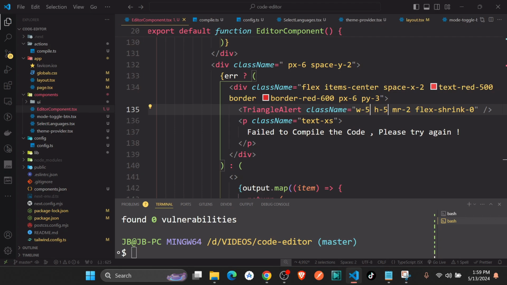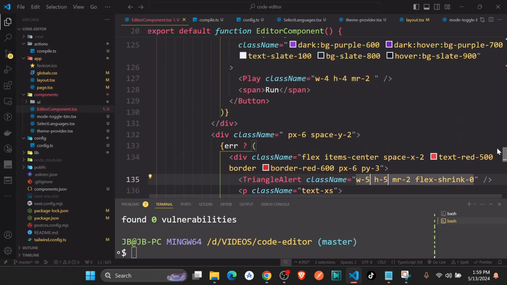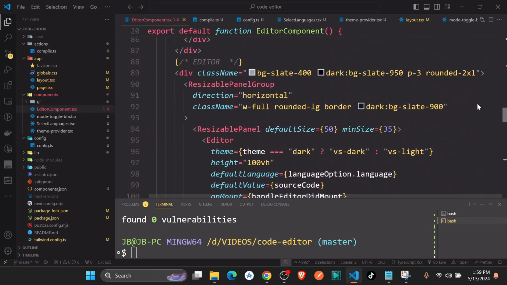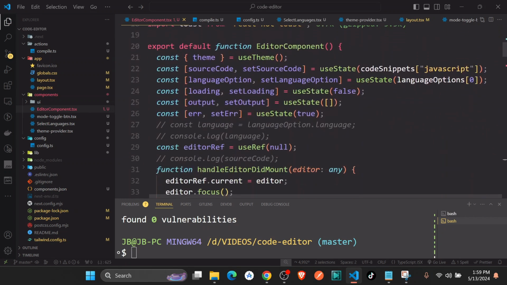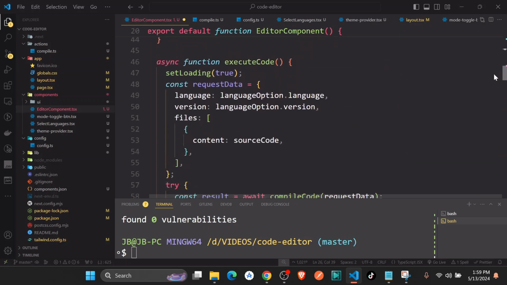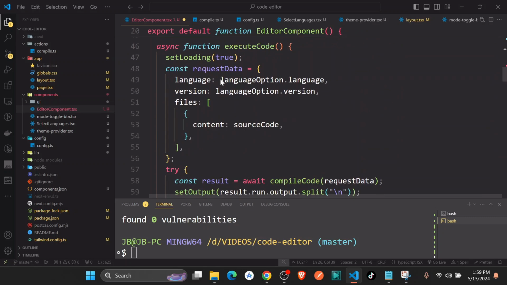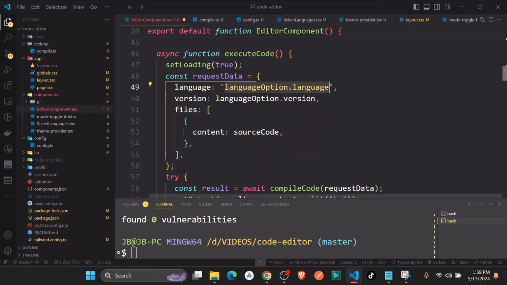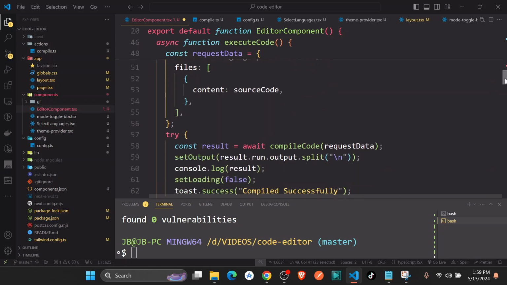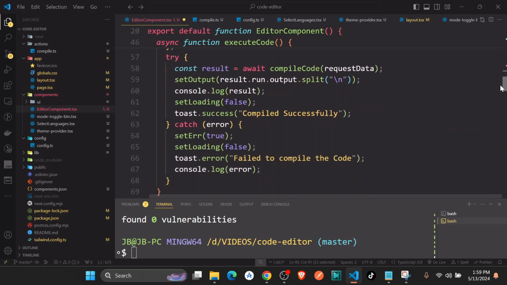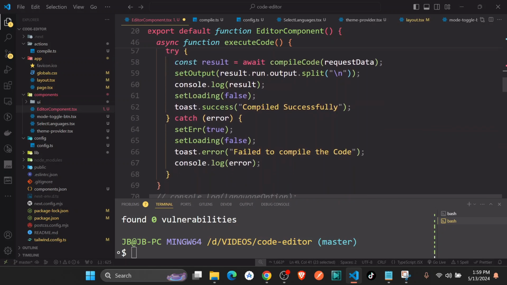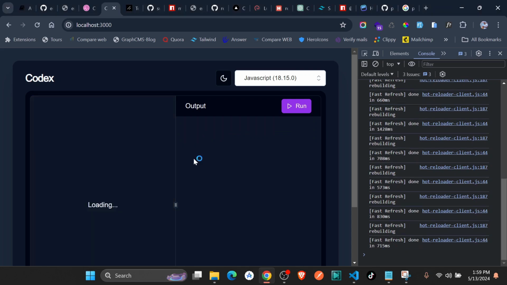And we just need to set this true when there is an error. So now I'm just going to set this back to false. I'm just going to make this one a string. So if there is any problem here, we just set error to true and then we show it there. So just go ahead and compile.